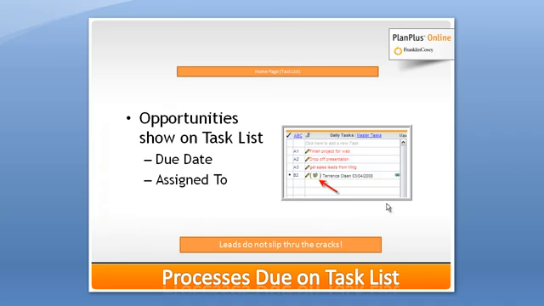Here's a little example of an opportunity showing up on the home page. You'll see a little green stack of money next to it on the home page indicating a sales opportunity, an opportunity to make money. These sales processes can also be used for other workflow situations as well, where making sure that there's a due date and a user assigned to follow up on the next step. Those are also good uses of the process builder.